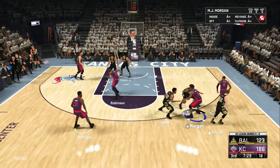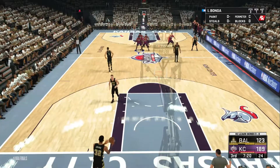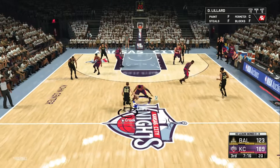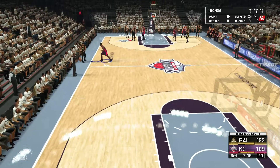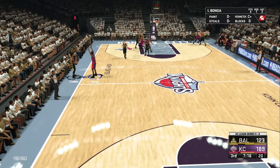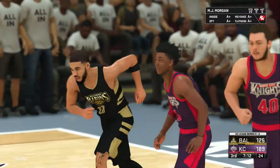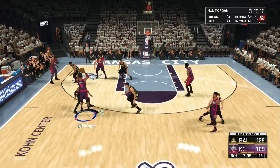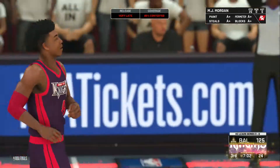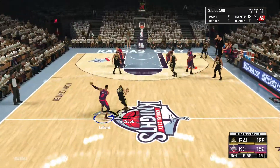And the pass to Morgan. Here's Bunga — takes the three, another three for Kansas City. Matching baskets from the perimeter — an earmark of today's game. Players love competition, and the fans love it as well. Lillard is going to pick up the foul — that is his first foul of the game. Tatum in position — if he has room to shoot, he is going to let it fly. Here's Morgan, another three for Kansas City. He has a lot of points from long range this half, taking advantage of a really tired defense.